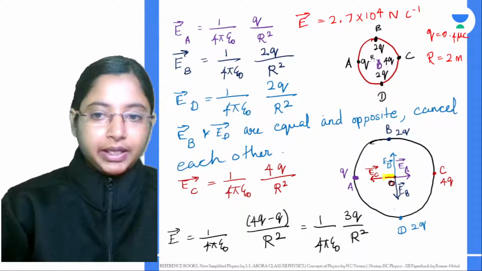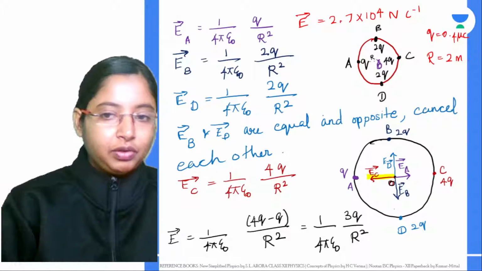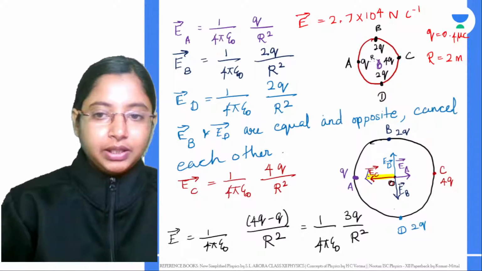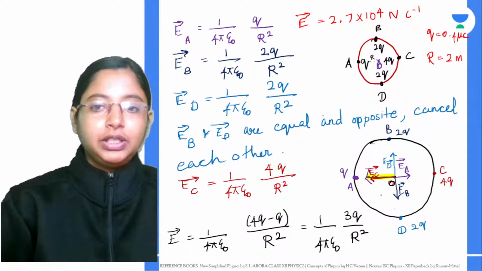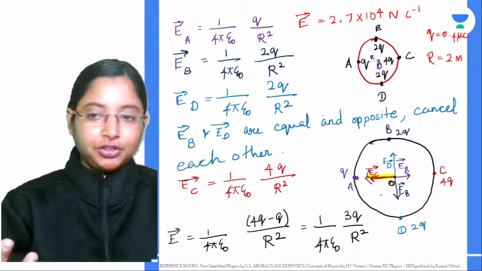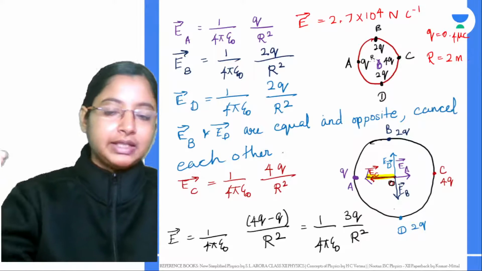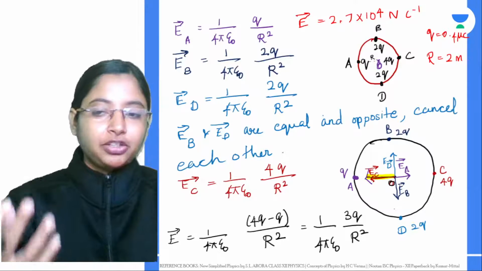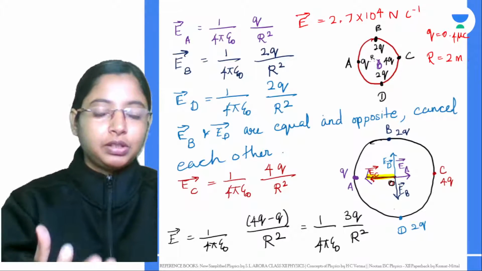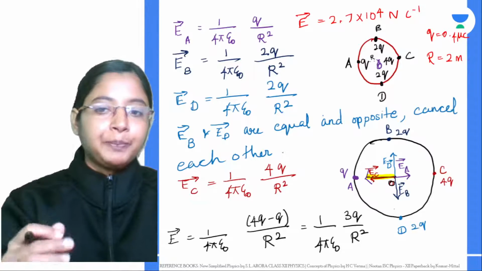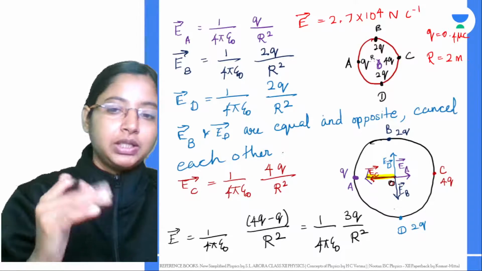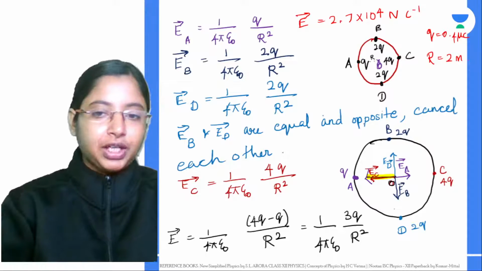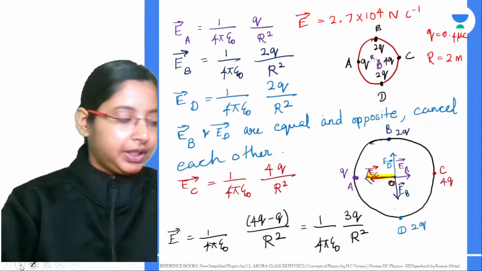The resultant electric field direction will be towards A. Why? This will be the resultant electric field direction because the magnitude of this charge C is more. The charge C is positive, the test charge is also positive, so it will repel. So the electric field will be towards the charge A. Okay, so this is a question based on your electric field lines.